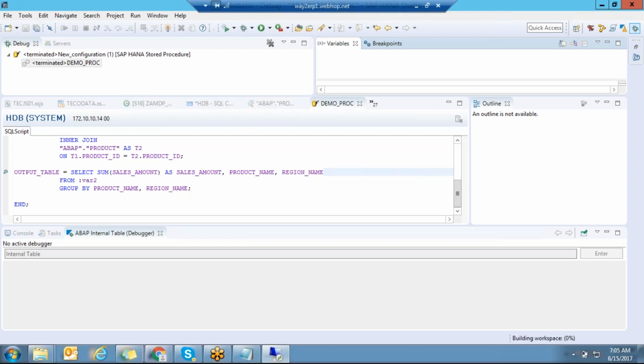Although we are writing specific SQLScript code in the ABAP program, that is actually an ABAP program, so the way you debug an ABAP program is the same way you can debug the AMDP. I'll come to that. Before that, let me explain about CE functions.